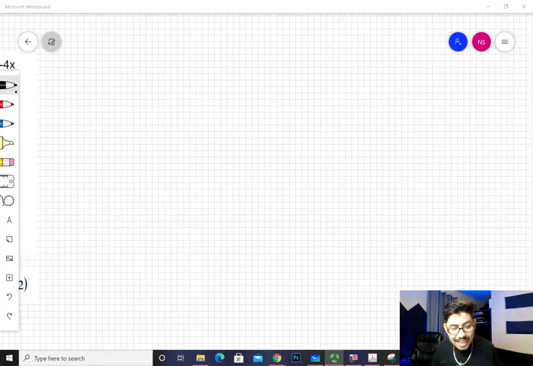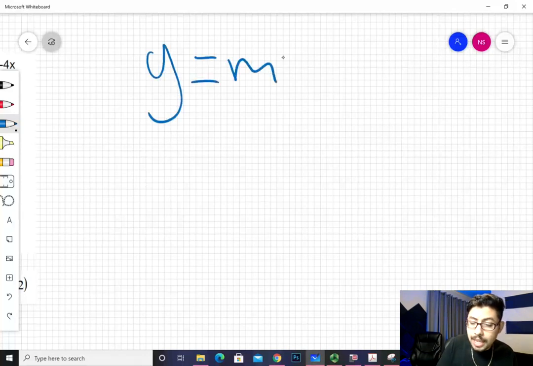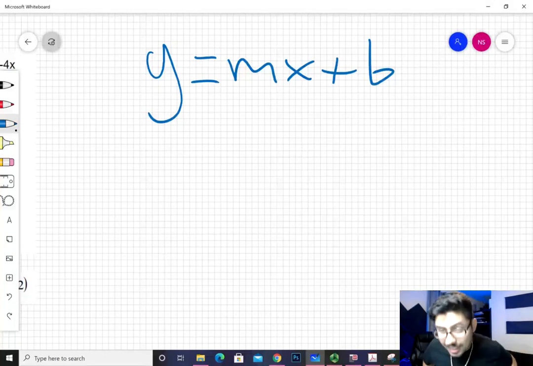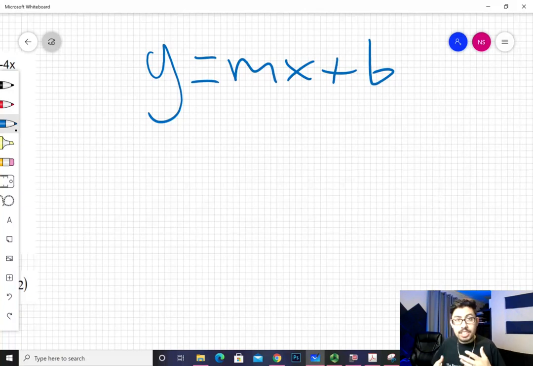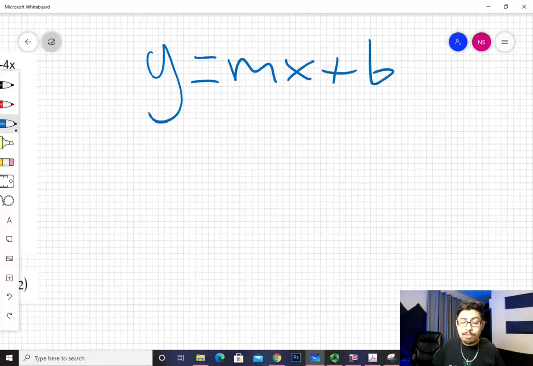Okay, exciting times today. We're going to go over y equals mx plus b. Y equals mx plus b, my friends. This is the beginning important part of graphs and functions and everything we're doing in this section of math. We just went over writing points and plotting and reading points. Pretty straightforward. You might think, oh, this is going to be a fun section. This one might be a little bit intimidating, but once we get over this hurdle, you're going to see how easy it is. Okay, so y equals mx plus b is an extremely important equation.